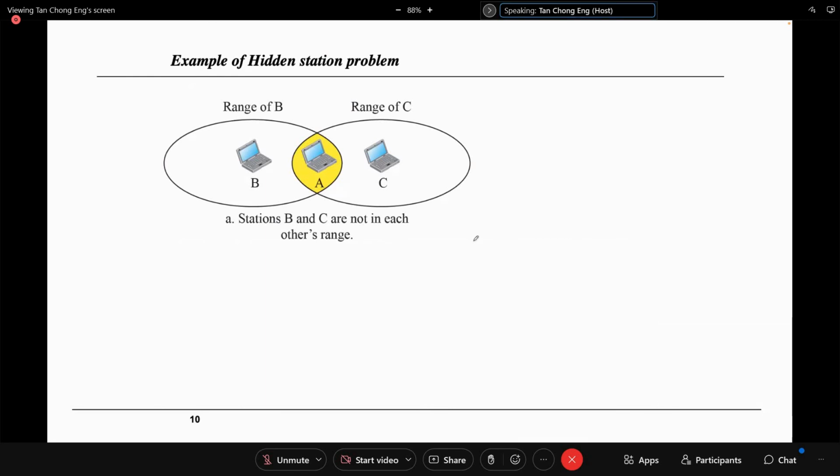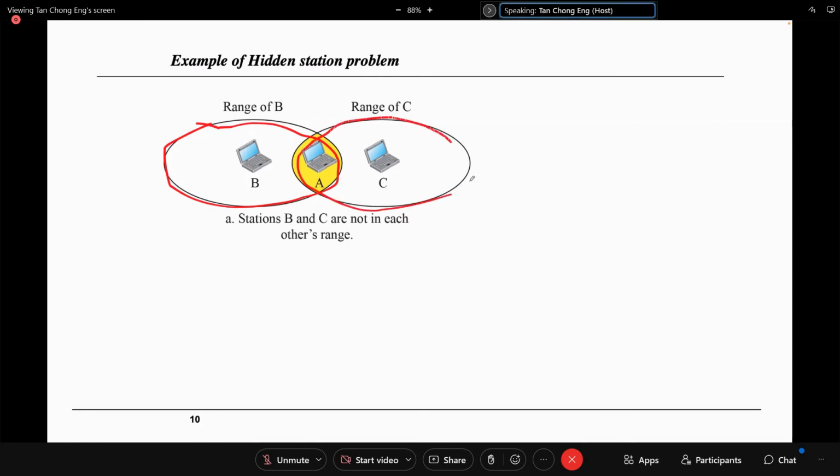Before we talk about the new medium access control, we have to talk about the problem of the current one. If you have A and B, B can only see A. If you can see this diagram, station B will only see A. B does not have enough coverage to see C, but A can see both B and C. So when B and C want to transmit to A, they cannot listen to each other because they cannot see each other.